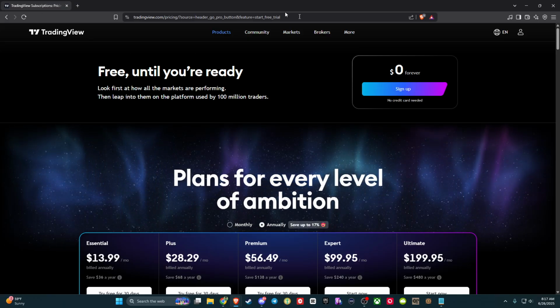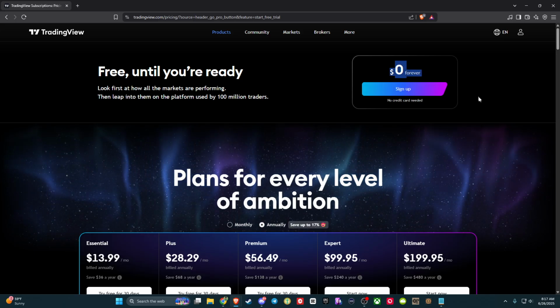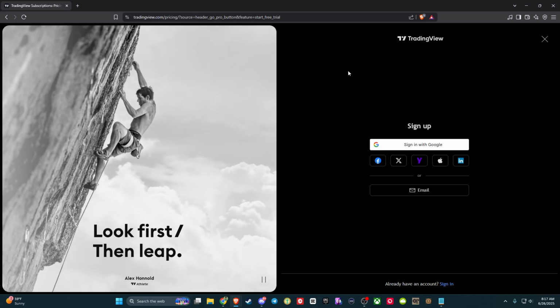As soon as you see this pop up, you can choose $0 forever and sign up. You have a lot of different ways to sign up: Google, Facebook, X, Yahoo, Apple, LinkedIn, or email. Anything you want to sign up with, go ahead and do that. Once you finish signing up, you're able to see your account afterwards. I won't do it again because I already have two accounts I accidentally made. If you have an iPhone, for some reason the only thing it allows you to sign up with is Apple.